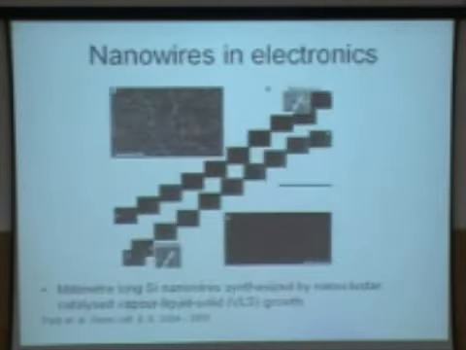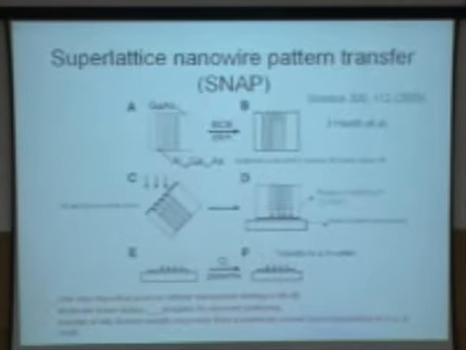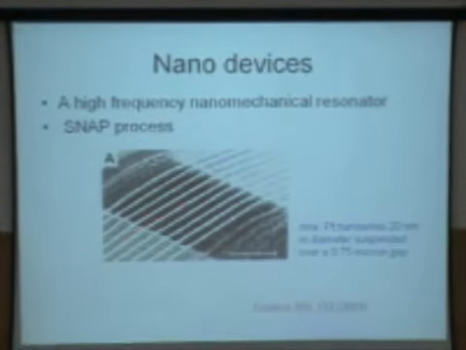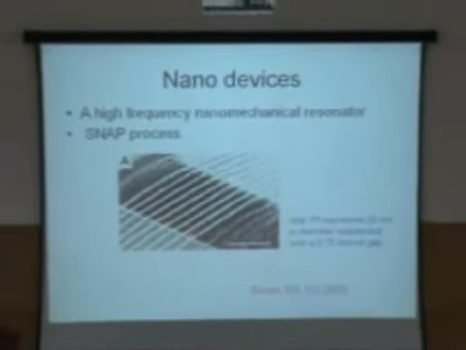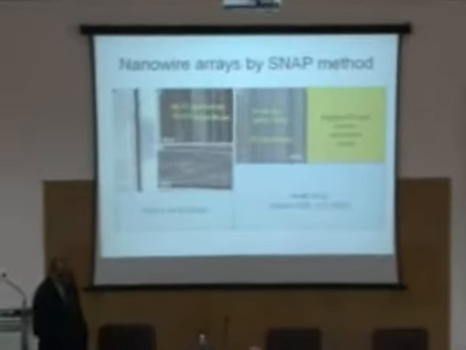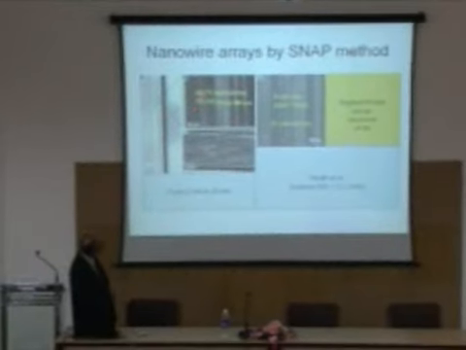These are nanowires which have been already made. These are silicon nanowires, very long nanowires, which are made by vapor liquid solid growth. This is a technique developed by James Heath at, I think, UCLA. This is a very famous technique now. You can make very standard wires. These are platinum wires of 20 nanometers, and they have made devices out of that. These are very large, 40 platinum nanowires.